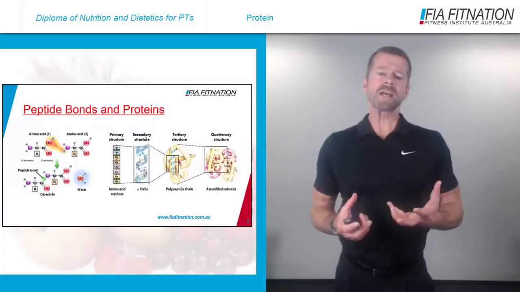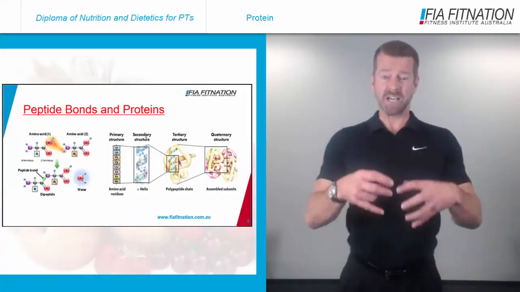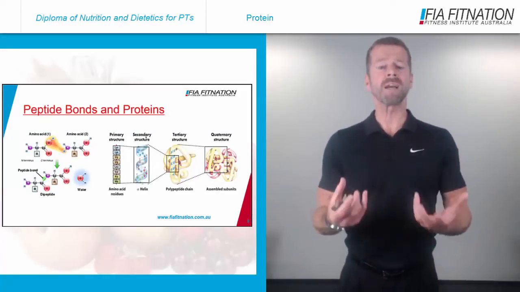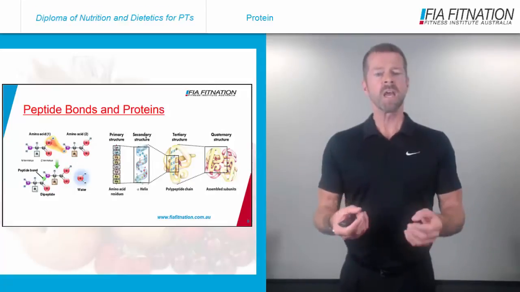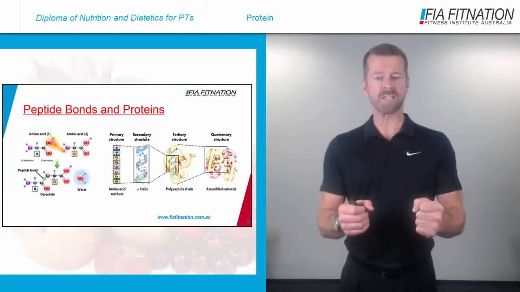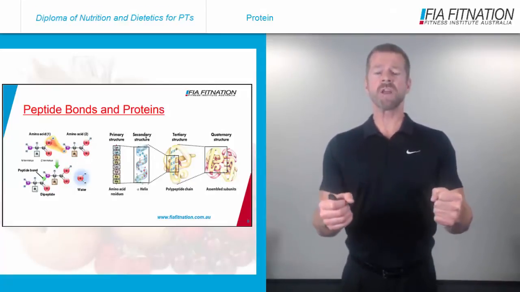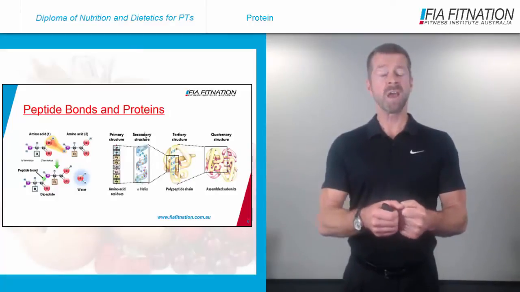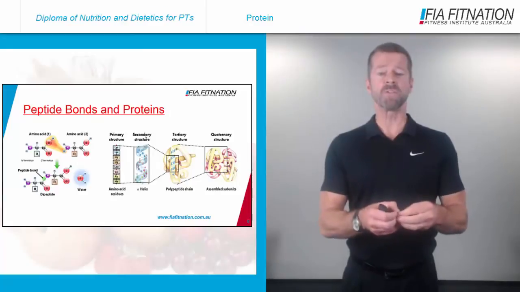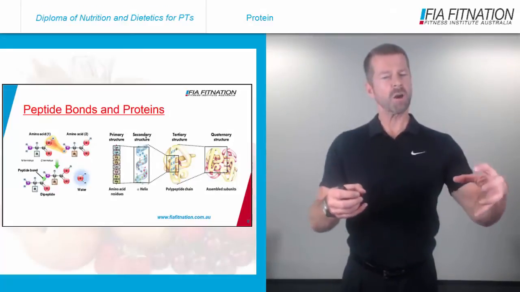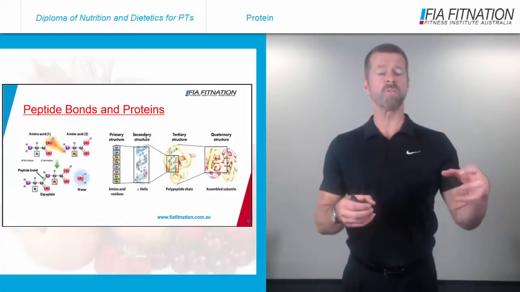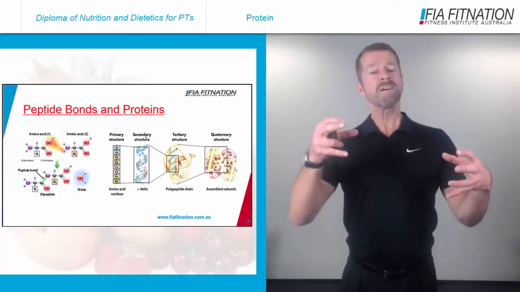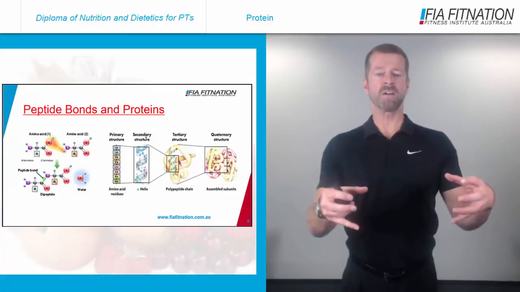So when individual amino acids get digested and then they get recombined together within the human body, you're taking two separate amino acids, and what you're doing is you're creating what's called a peptide bond between those two amino acids. And by definition, a peptide bond is a combining of the carboxyl group of one amino acid with the amino group of the other amino acid.